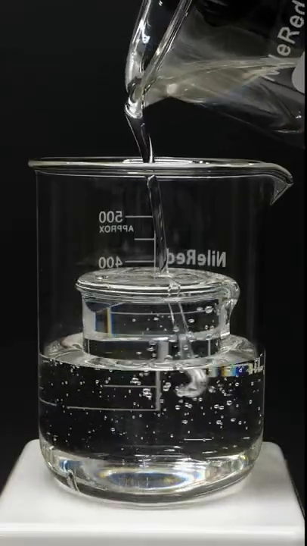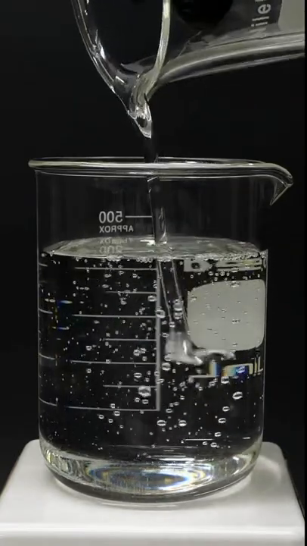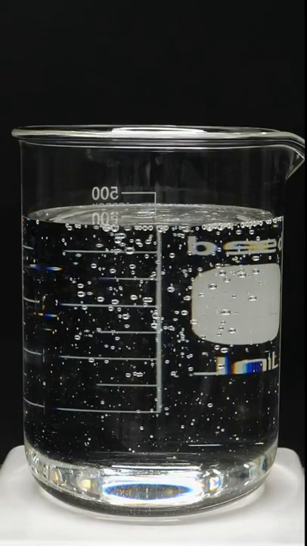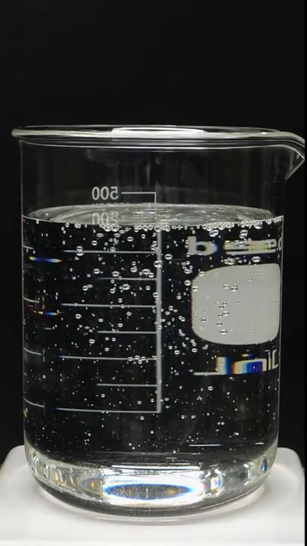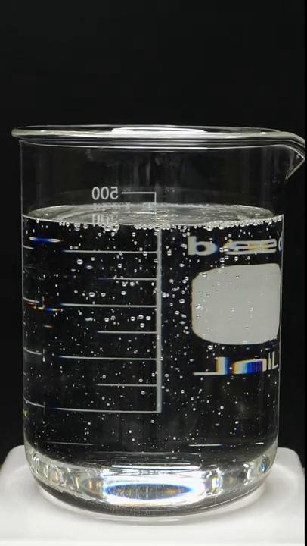This is happening because the liquid, which is actually just vegetable glycerin, bends light in almost the exact same way as the glass. This makes it nearly impossible to see when it's submerged, and the glass just blends in with the rest of the glycerin.